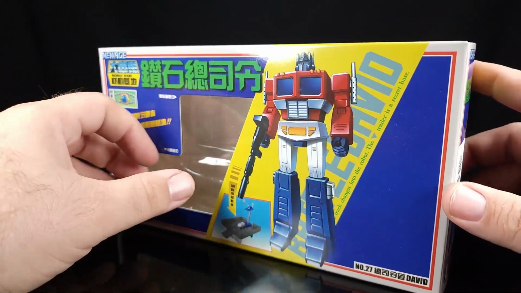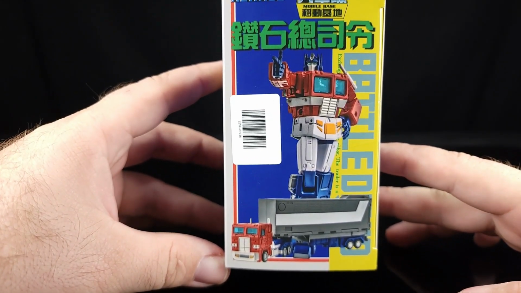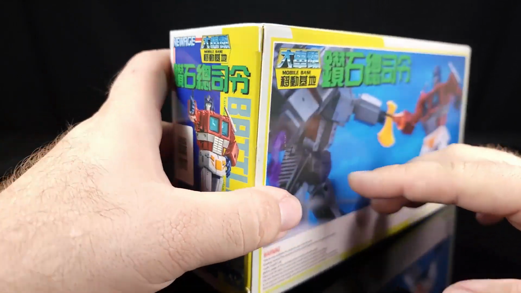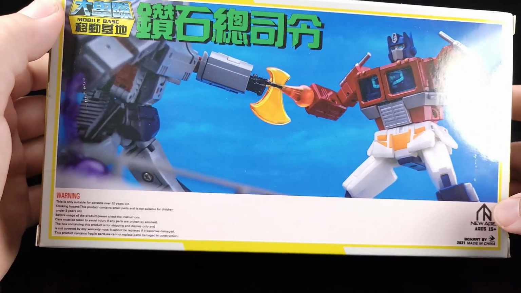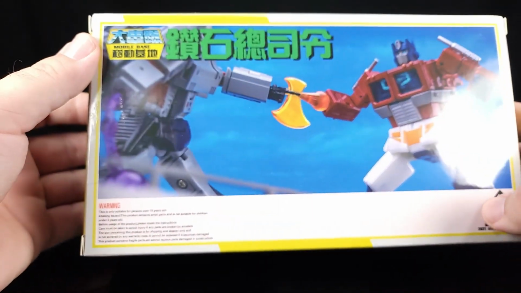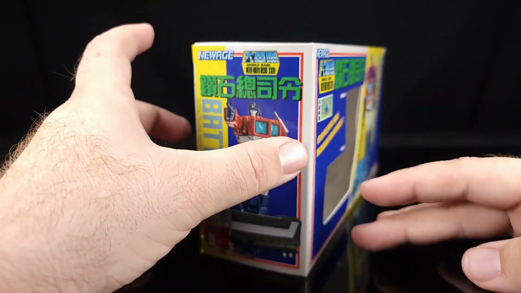It says track. Okay, so if you come to this side, you got him there pointing his finger going, hey, I see you there. Then you got, right there, a nice trucky mode. Coming to the back, you got him there fighting against the new Megatron, which is fine and dandy. Looks fine. You got NewAge there, ages 15 plus. Hey, I'm right in the middle of that. And 2021, yep, that was the thing that happened. So around here, same images here.